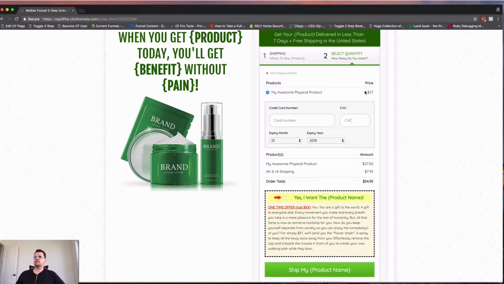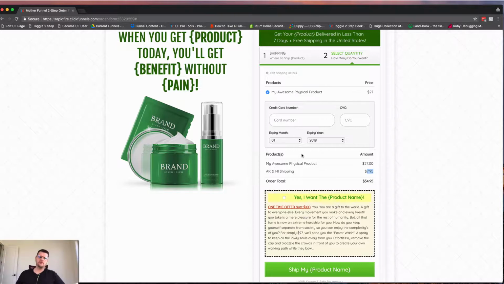Now we'll notice that I have my $27 product, but I have an Alaska and Hawaii shipping product added as well. So my $27 went to $34.95, and I see my $7.95 shipping product here. That's not shown in the list. Nobody has to select that or anything else, but it is being charged on the order. So that's what this add-on does.